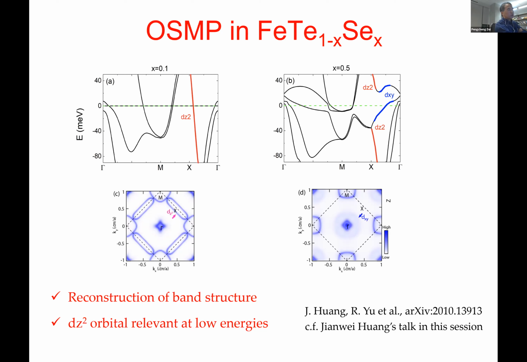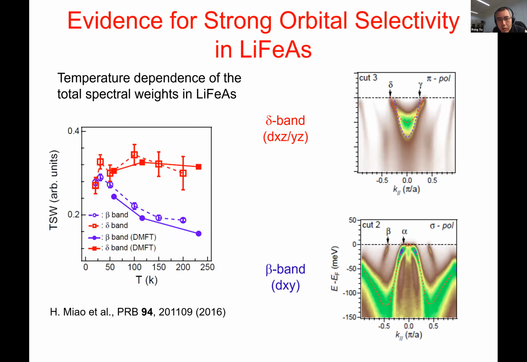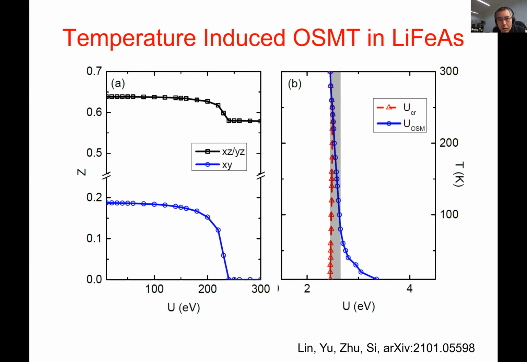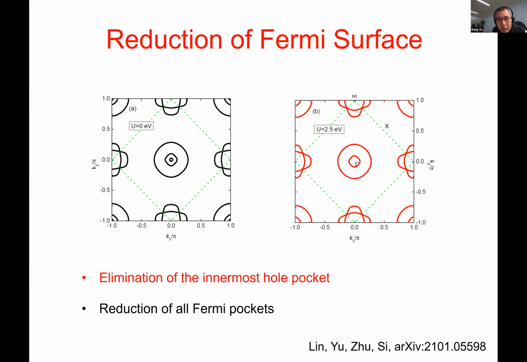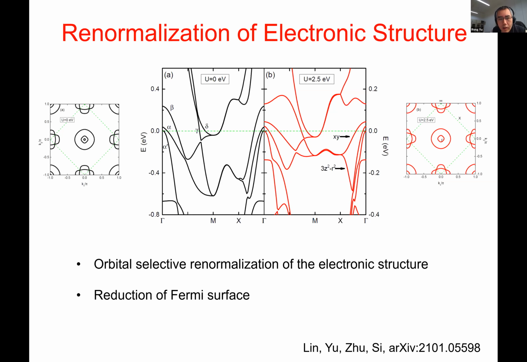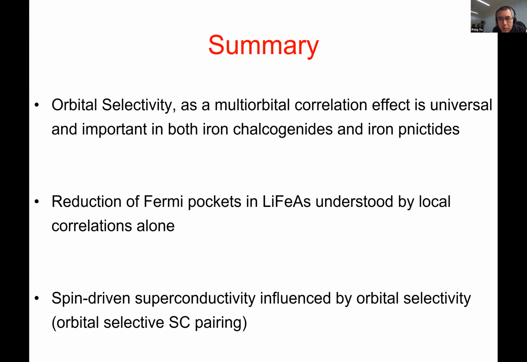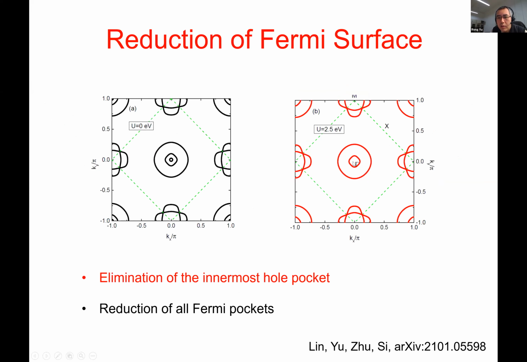For the lithium iron arsenic, are you also suggesting which orbital is responsible, DYZ or DXZ? Responsible for what? For superconductivity. Oh, that's a good point. Very good question. For this one, I think at least there is a reconstructed Fermi surface, which means that the innermost one actually does not exist. So this will challenge the Fermi surface nesting picture. I do think that the dxy orbital will contribute to this superconductivity. Oh, to the pairing? To the pairing, yeah. But we haven't done this calculation. We're going to do this.